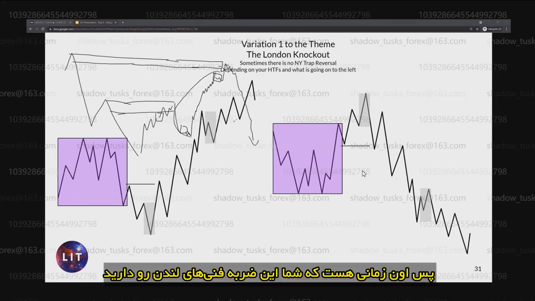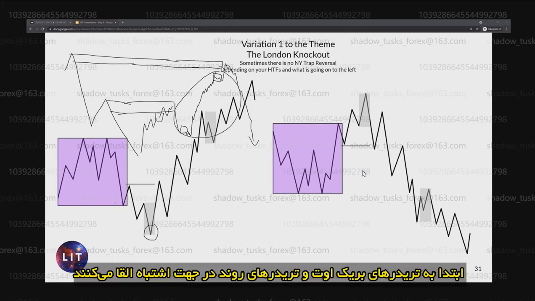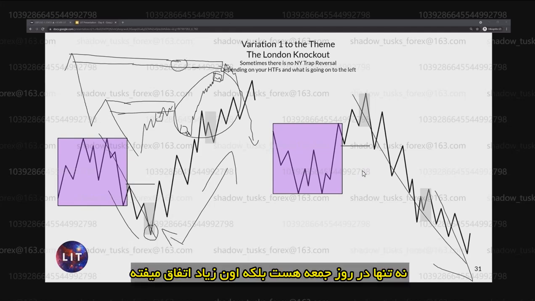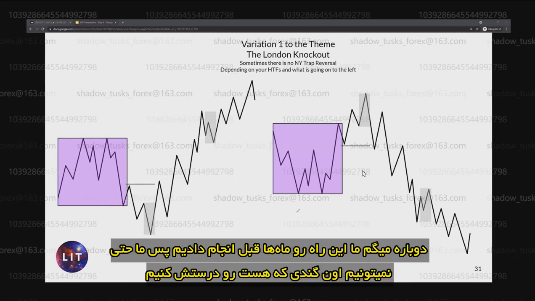So that's when you have these London knockouts, when they're inducing the wrong way first to get breakout traders and trend traders induced in the wrong direction. Then they grab so much liquidity that they can completely shift the whole day in just one direction until they get to the next area of interest on the higher time frames. Not only GU on Friday, again, that happens a lot. Okay. Yeah, perfection. And again, we drew this months ago, so we cannot even make that up.